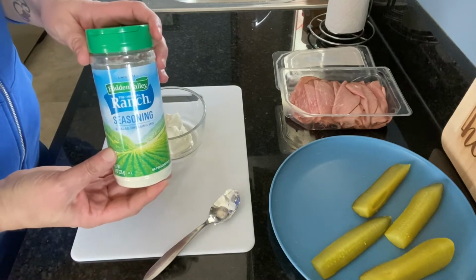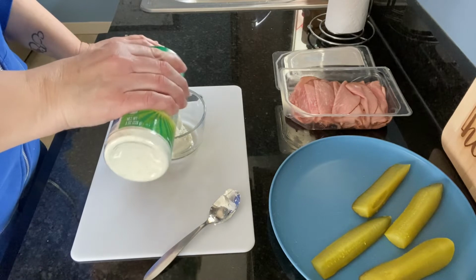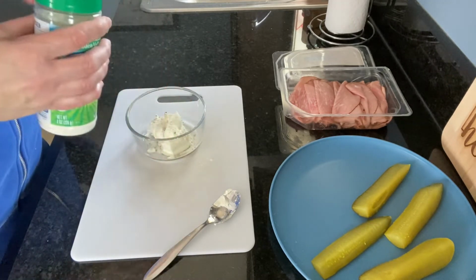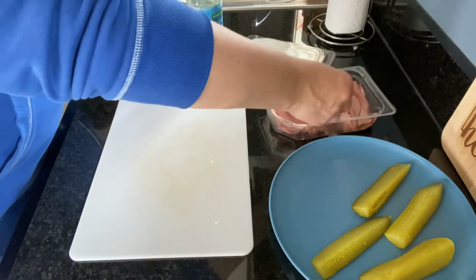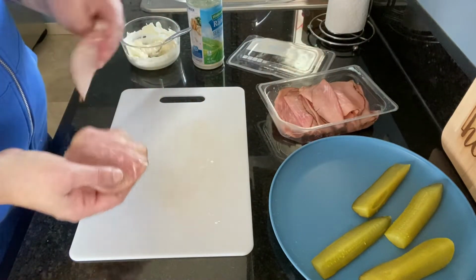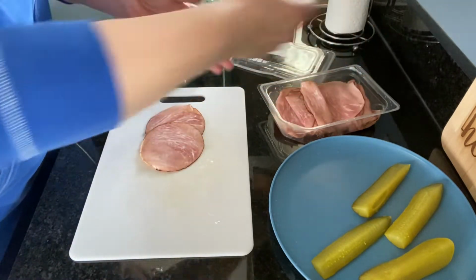So you're just going to start with some softened cream cheese and add some of this dry ranch powder. Mix that all together really well. Then you're going to take your ham and just lay that out on the cutting board, about four pieces right on top of each other. Spread the cream cheese over all four pieces of ham. Once you've done that, you're ready to grab your pickle spear and roll these up.